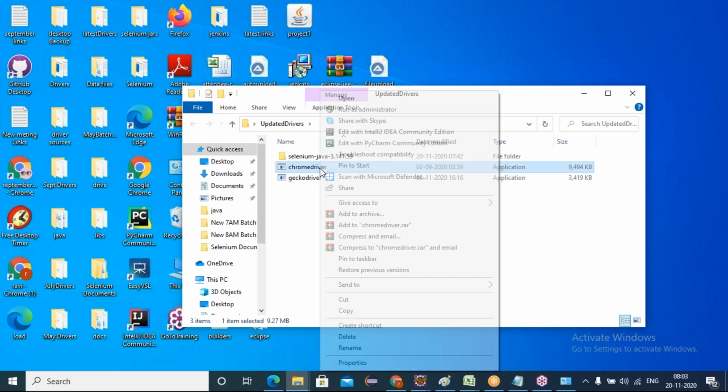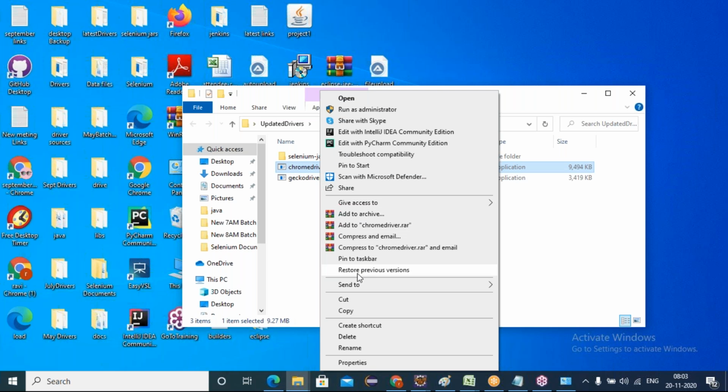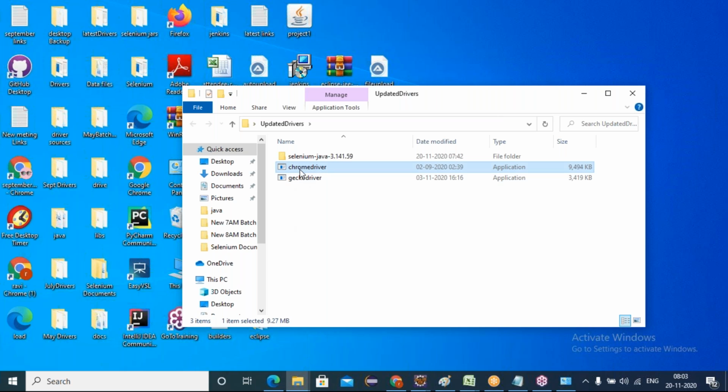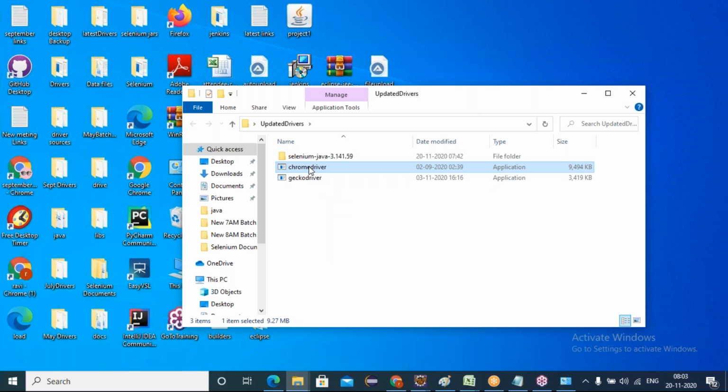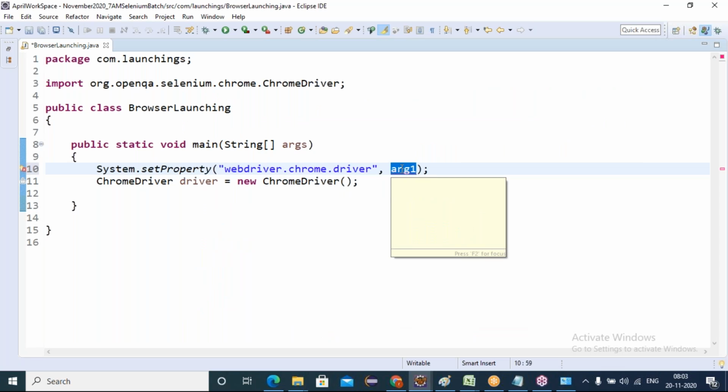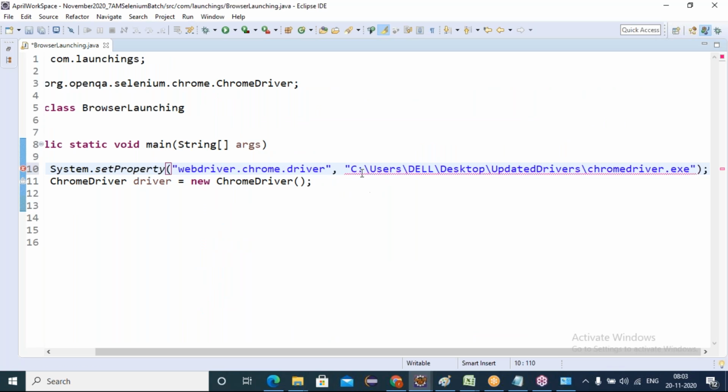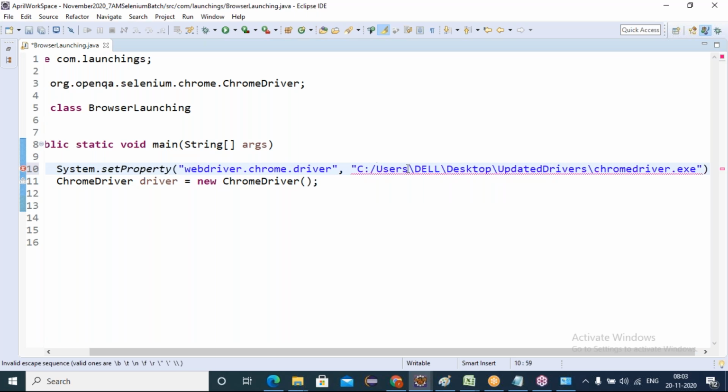With a normal right click on the file, we never see Copy as path. Did you see Copy as path? No. So if you do shift right click only, we can see Copy as path. It will take the complete root directory of this file with the extension along with double quotations. Okay, now see here. Got it, friends, like this, along with double quotes, the complete path has come. So better you remove this slash and use this slash.